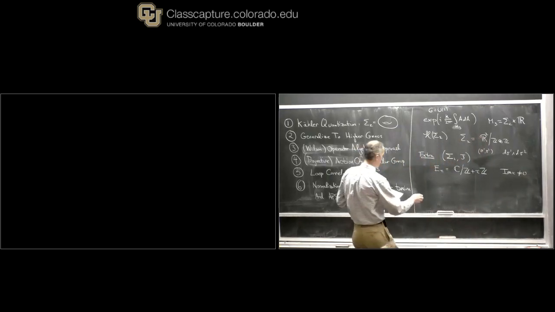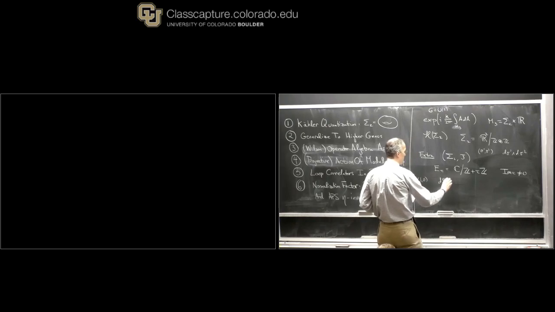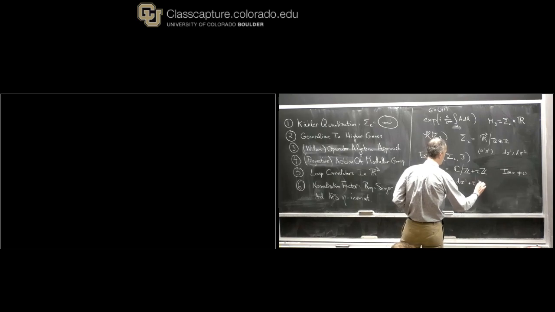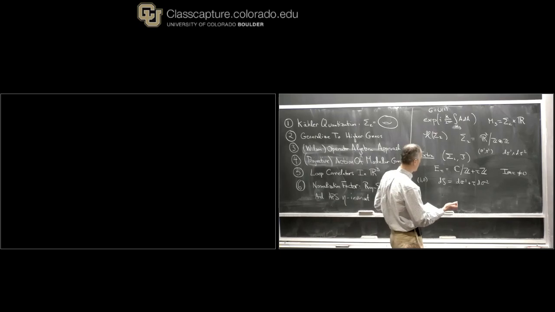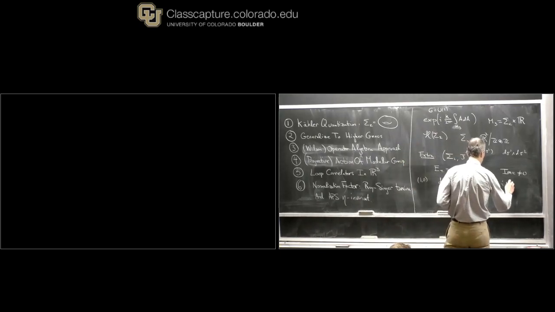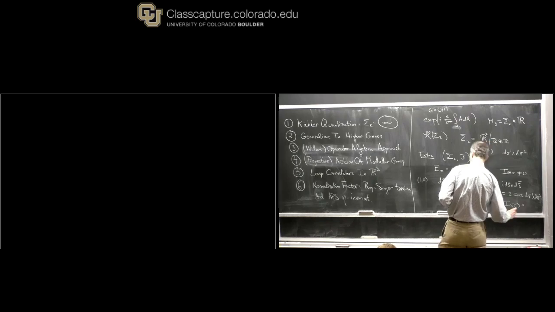And then you can say that the complex structure is determined by saying what a 1,0 form is, and d zeta is d sigma 1 plus tau d sigma 2. So that's a nice 1,0 form. When you have a complex structure, you automatically have a natural orientation, i d zeta wedge d zeta bar. And now you just work this out, little exercise. This is Im tau d sigma 1 wedge d sigma 2. And so we'll take Im tau to be positive, as is standard.